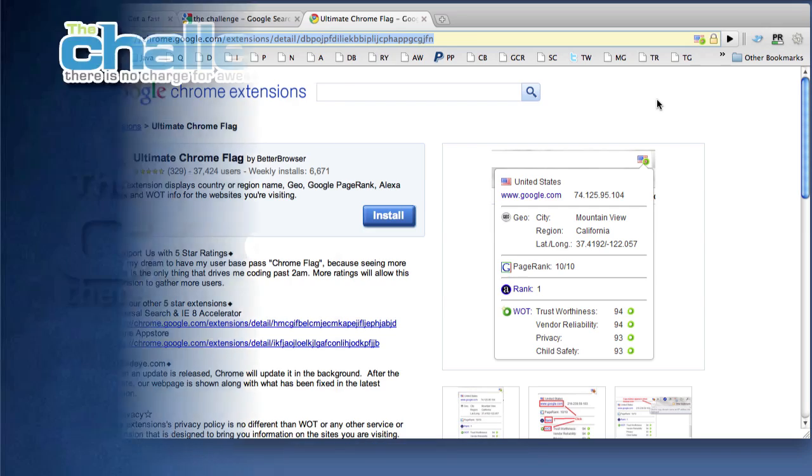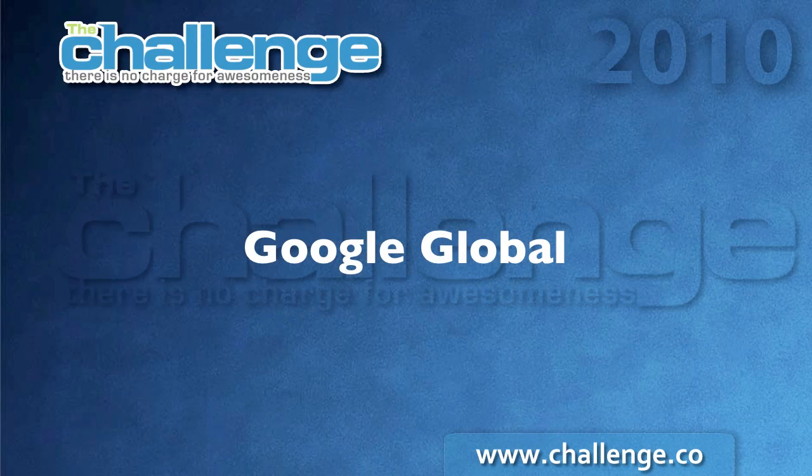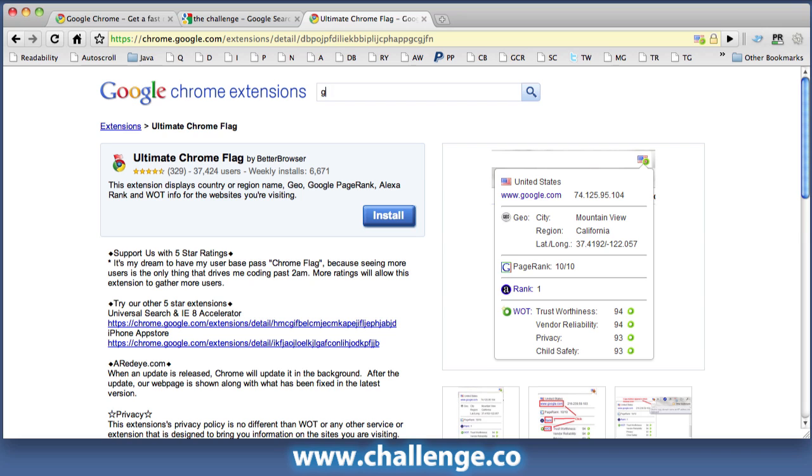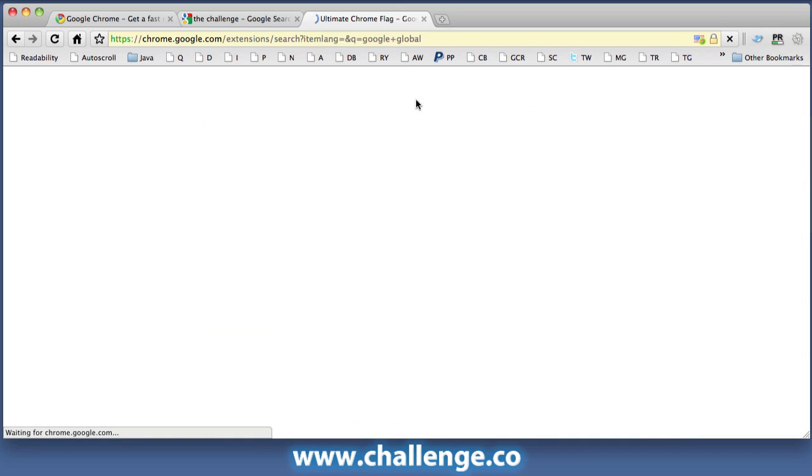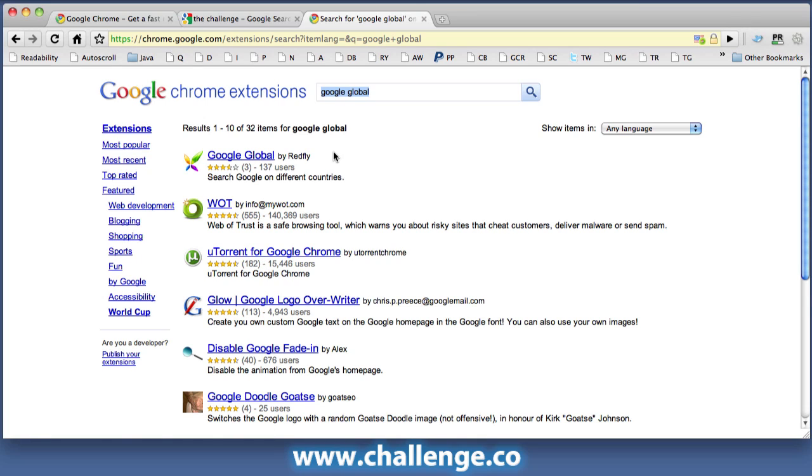And in a similar vein, the next extension is called Google Global. As I pointed out in my introduction, Google Global is a service we're familiar with over in Firefox.